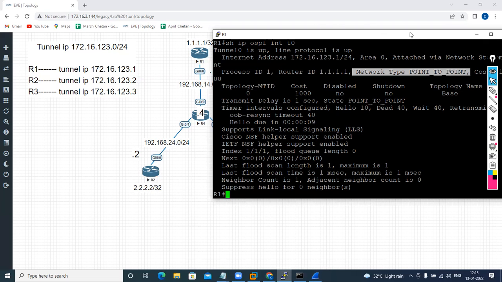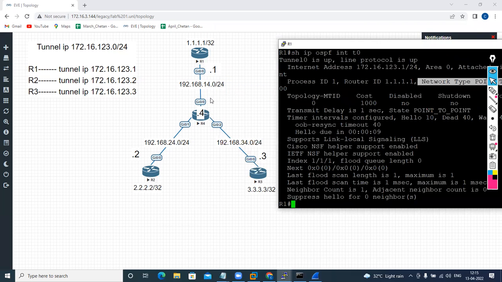You tell me, on one interface how can it form a neighborship with R2 as well as R3? It can't form, right? So it can form either with R2 or with R3. That's what it is doing. It is forming with R2, then it is breaking, then it is forming with R2 again. Is that clear? Yes, clear.